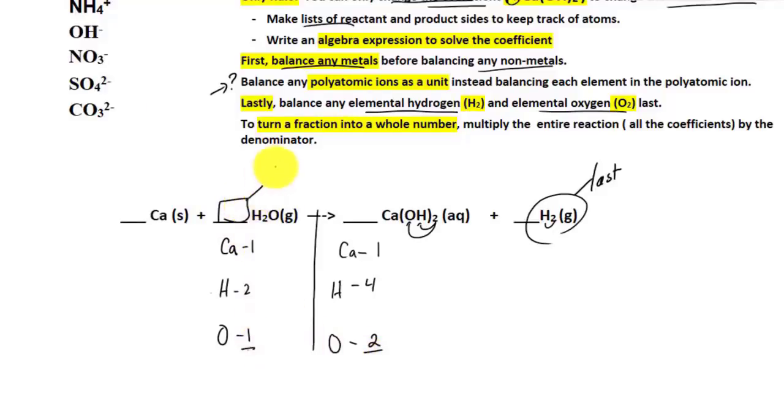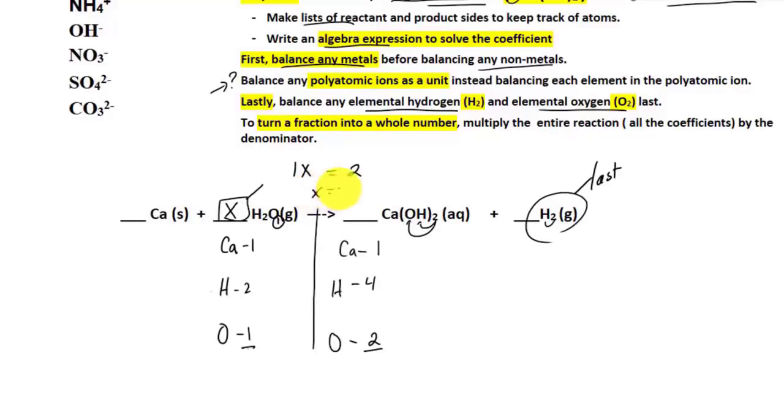So we can set up an equation, an algebra expression, to solve for the coefficient for those who struggle with math. In this case, I know it has to be equal to 2, and we can represent this in terms of x, or a question mark. If you notice right here, there's a subscript that's 1. So 1 times x will give us 2, and of course, x is going to be 2. So we can cross that out and give ourselves a 2 for the coefficient.